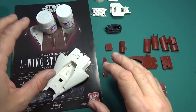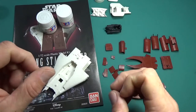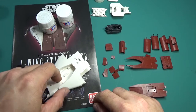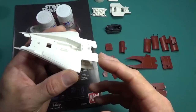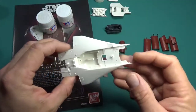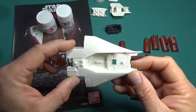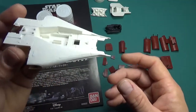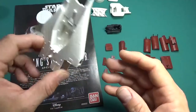And also, it provides a nice semi-gloss or even satin barrier for the weathering process, which I think is really important when it comes to ships from the Star Wars universe. Obviously, if you've seen pictures of X-Wings or the Millennium Falcon, very, very weathered. And so it's almost a modeling imperative that you have to weather these. So anyways, we're going to go with that.